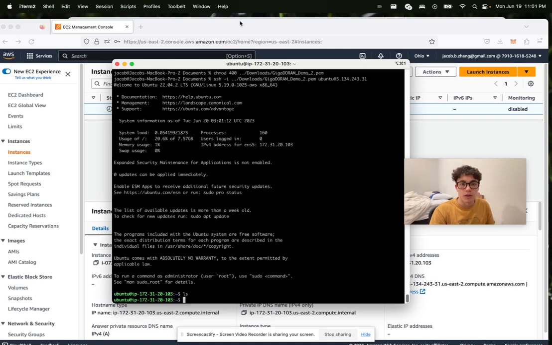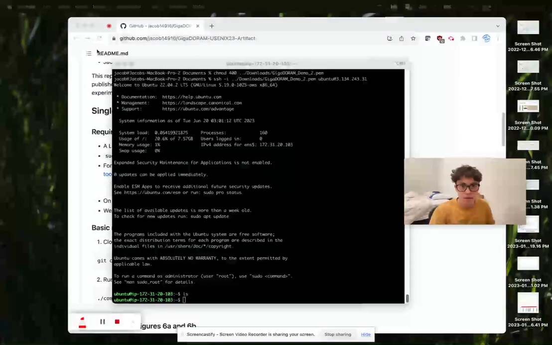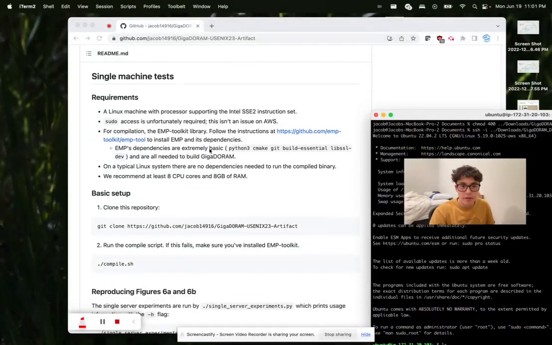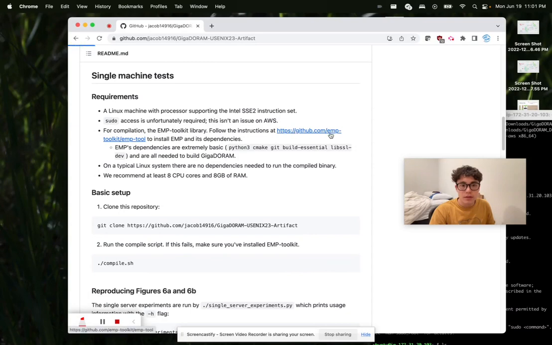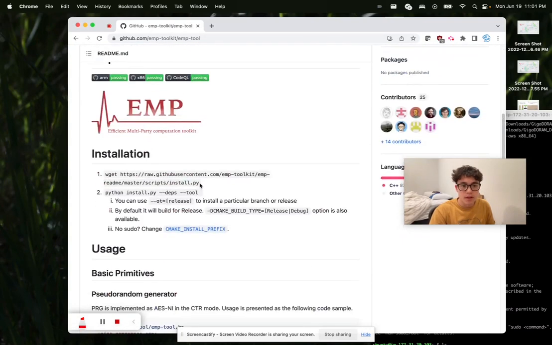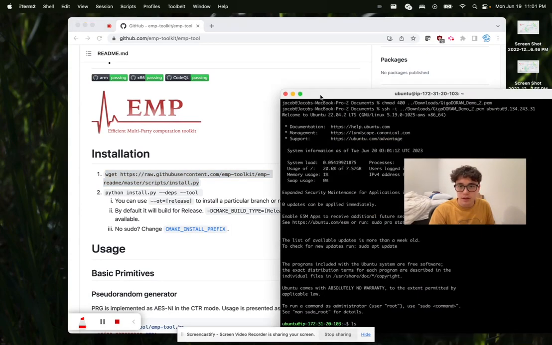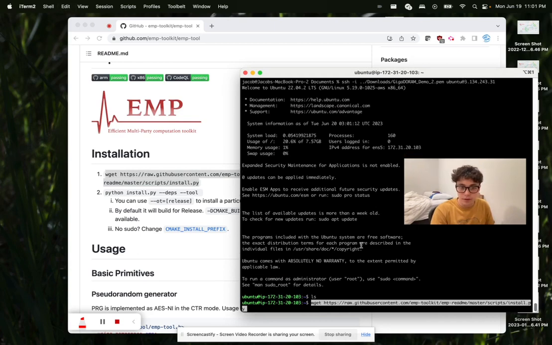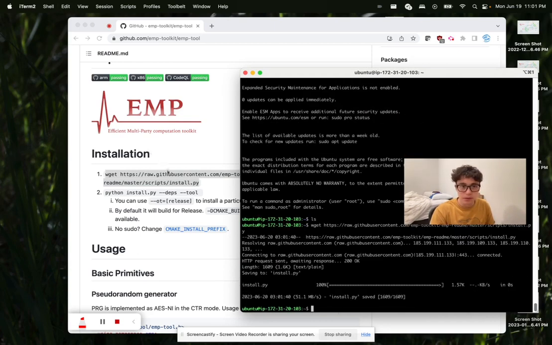So I'm going to start following the README. Actually, first I'm going to install EMP Toolkit. EMP Toolkit has instructions here. Basic instructions are to download their script. It's not hard to read if you don't trust it out of the box, which is totally reasonable.